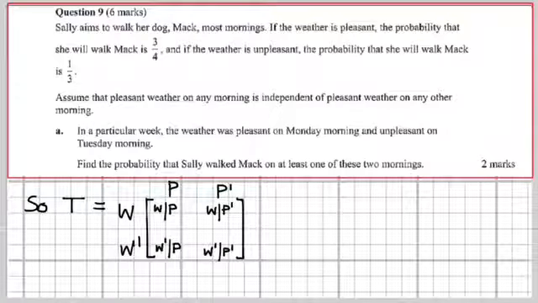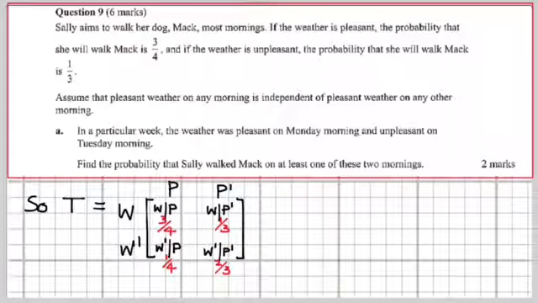I like to do a transition matrix, guys, so just please allow me to do that. It summarises everything beautifully. So let's put in the numbers that they've given us about Sally walking the dog. It's a 3/4 probability that she will walk given that it's a pleasant day, right? And therefore this other one here has to be 1/4. And the other bit of information they give us is that there's a probability of 1/3 if the weather's unpleasant that she will still walk. So that's that one there, isn't it? Walking given not pleasant is a 1/3, and therefore this one down here has got to be 2/3.